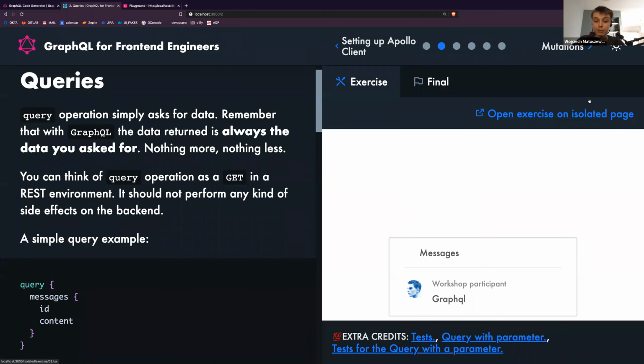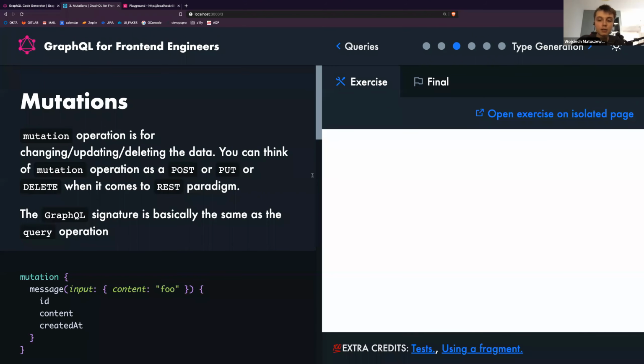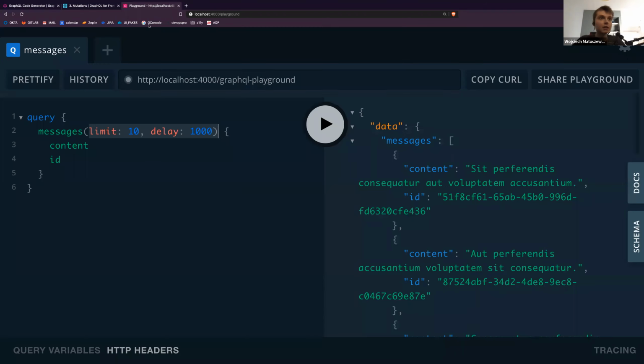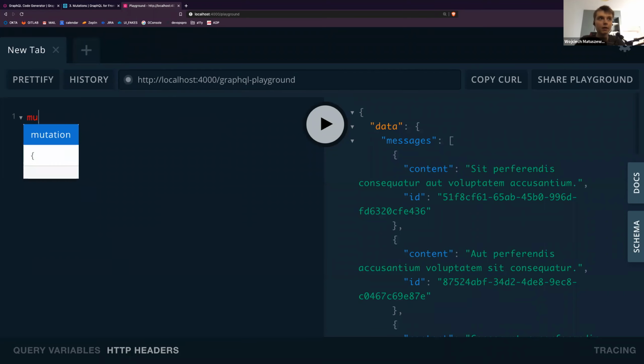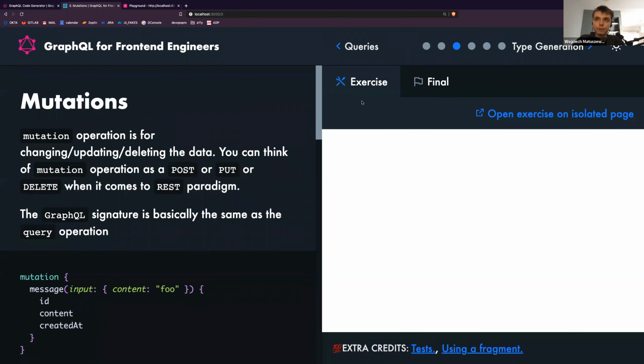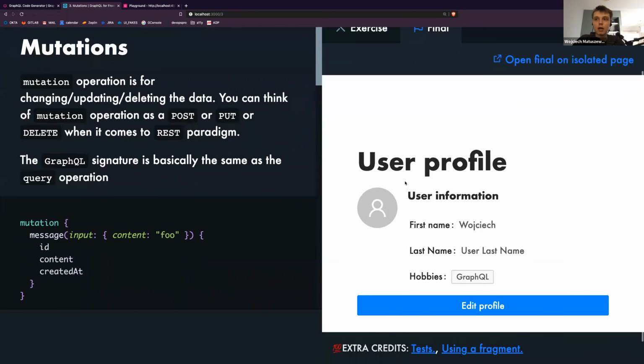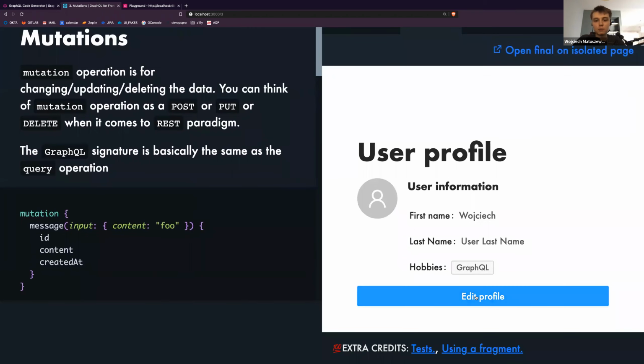let's go to mutations. So we already learned about mutations, got a feel for them whenever we did the message mutation, right? So what we are going to do here is a simple exercise which will allow us to edit user's profile.